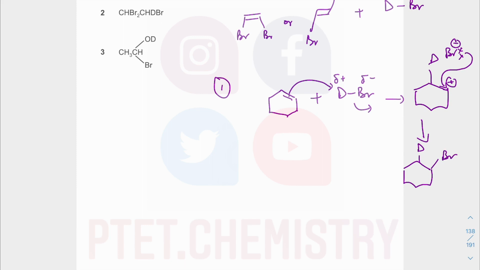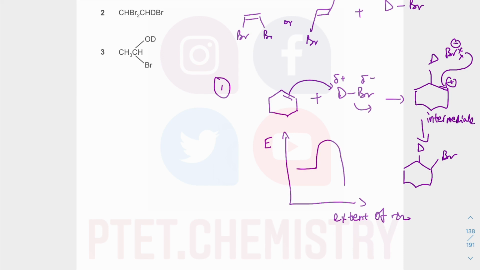So this is not in 2 steps. This is an intermediate, by the way. This is an intermediate, meaning to say when you have your energy profile diagram, extent or progress of reaction, you are going to get, I'm assuming it's exothermic, okay? I'm assuming means I don't know for sure, but I'm assuming that it is exothermic, and that is a wrong reaction profile diagram because it proceeds via intermediate.